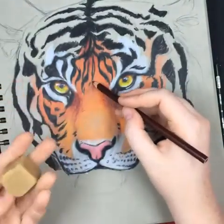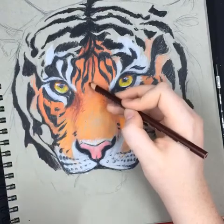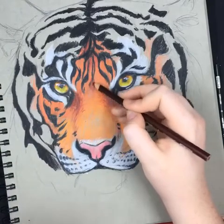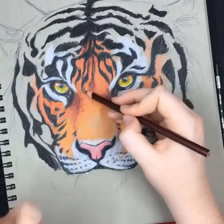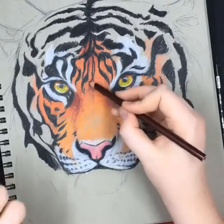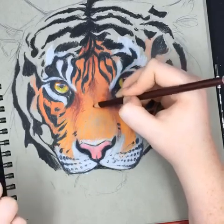These things, they don't work that well with graphite from my experience, but my friend told me that you can use it as a blender with Prismacolors, and I tried that and it works really well. What it does is it can lighten the color somewhat, to some degree. It's not too much, but in the slightest.